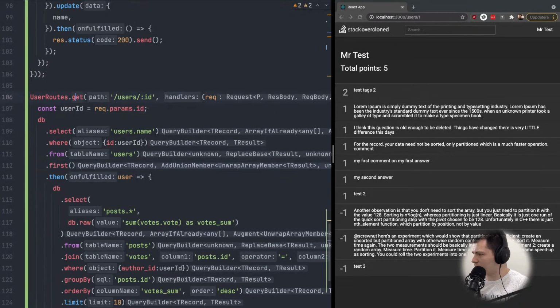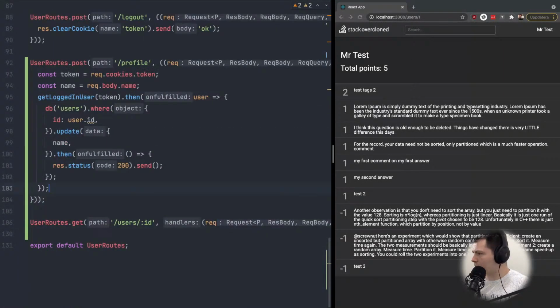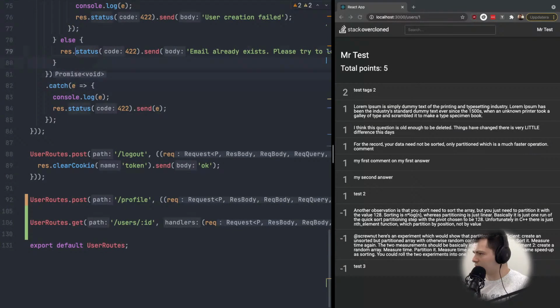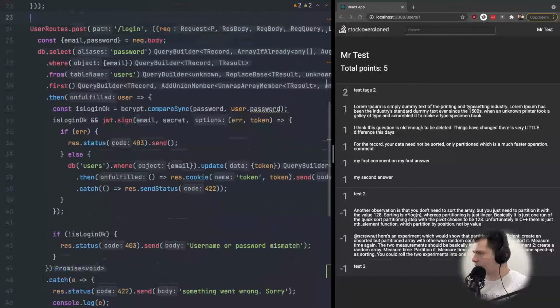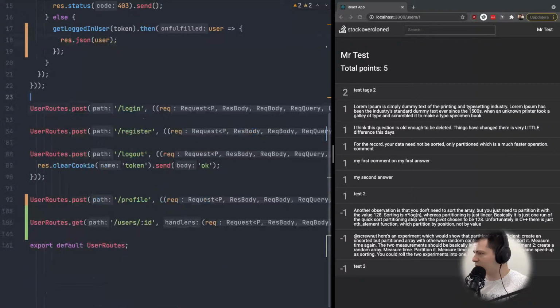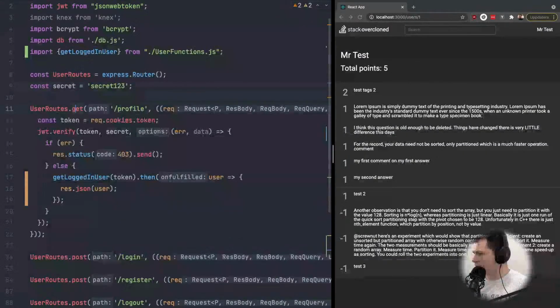So it's not this one, because this one is post. This one is register. This one is post to login. This one is get on profile. Okay, so we are fetching the user. So let's check if I refresh this one. Okay, we have the ID. So if I click, I get here.